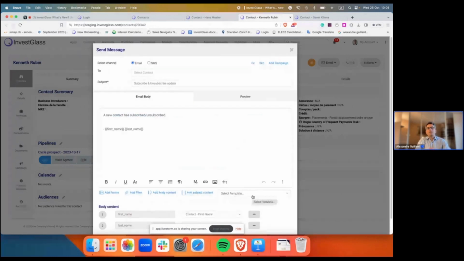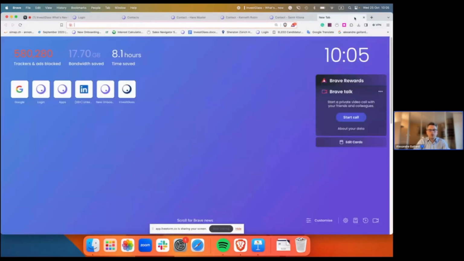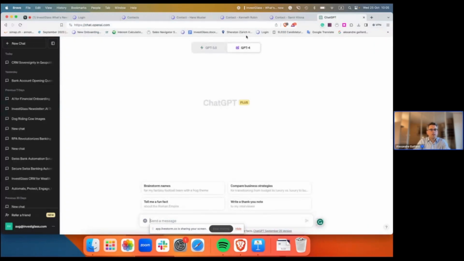What you might have seen already with solutions like ChatGPT and the equivalents is the possibility to take this content and rework it, rephrase it. For now, InvestGlass does not have this type of AI connection for security reasons by default. If you're looking to generate a better letter than this in one click, we still suggest you use ChatGPT, for instance, OpenAI, and simply go for a rephrase.